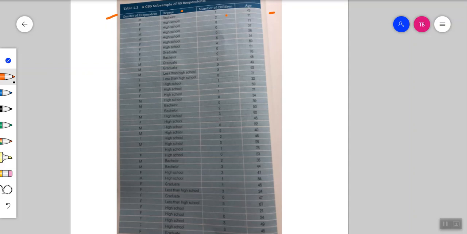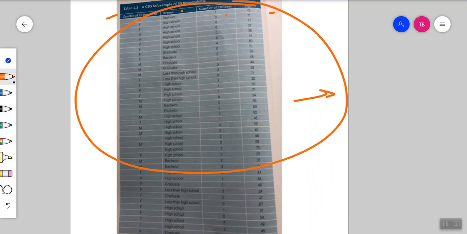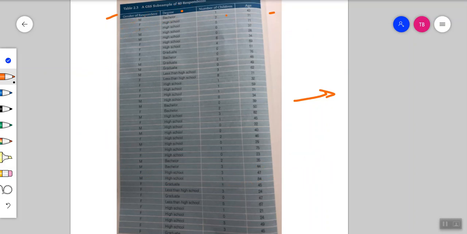Now, raw data, this is where a frequency distribution comes in handy, to take this very large amount of information and make it make more sense. So if you have your book, you could open this up. It might be helpful to have this open as you do this example. And also, I'll have it in the notes that are on Canvas. So it'll just be our notes that are on there. And if you look this up, this table will be in there. So you can access it either way. I recommend having this out so that you can take a look at it as we go through the problems.